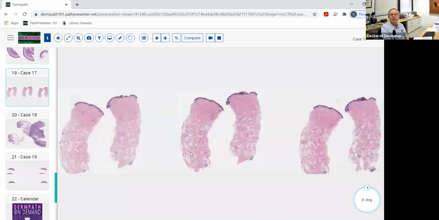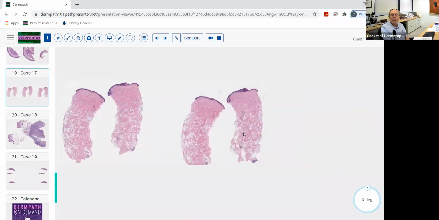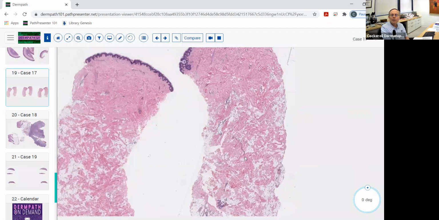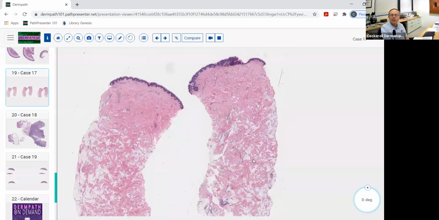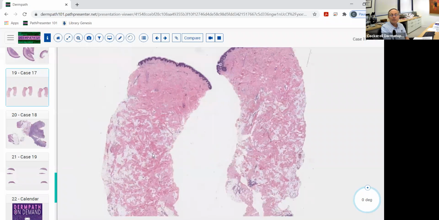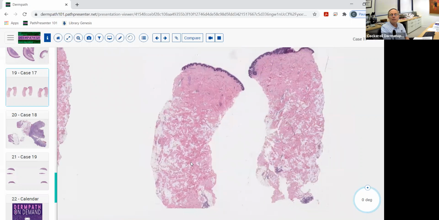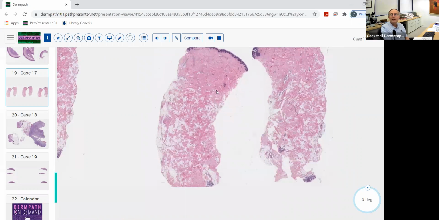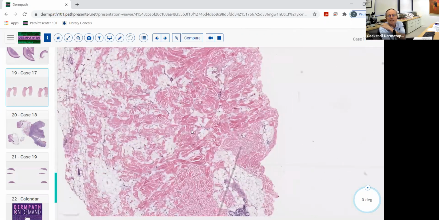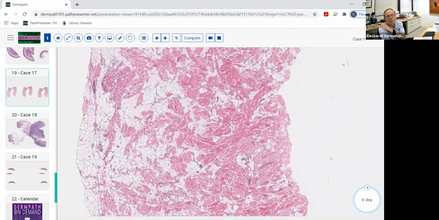Okay. This is one that you probably would not be able to diagnose if you didn't have a little bit of information on this. But you should know what this lesion is. I'll tell you in a minute, but you can see that in this low magnification punch biopsy, there's some fat here and there's some collagen that seems like it's dissecting all the way down and going diffusely into the subcutaneous fat. So basically, this is not normal.